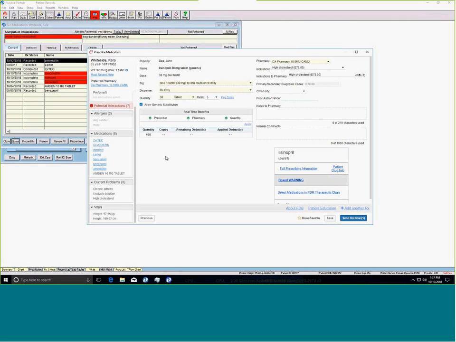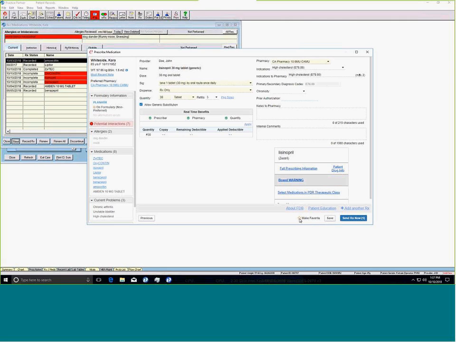I'll look quickly at the left side here at the real-time benefit area. This information will contain the CoverMyMeds data, if there's a return from CoverMyMeds on the medication. If not, we'll just see these dotted lines. There is specific data that we can send through a test environment to get a return from CoverMyMeds. Most of the medications we'll use today are just through a test environment, so we won't see any yet.